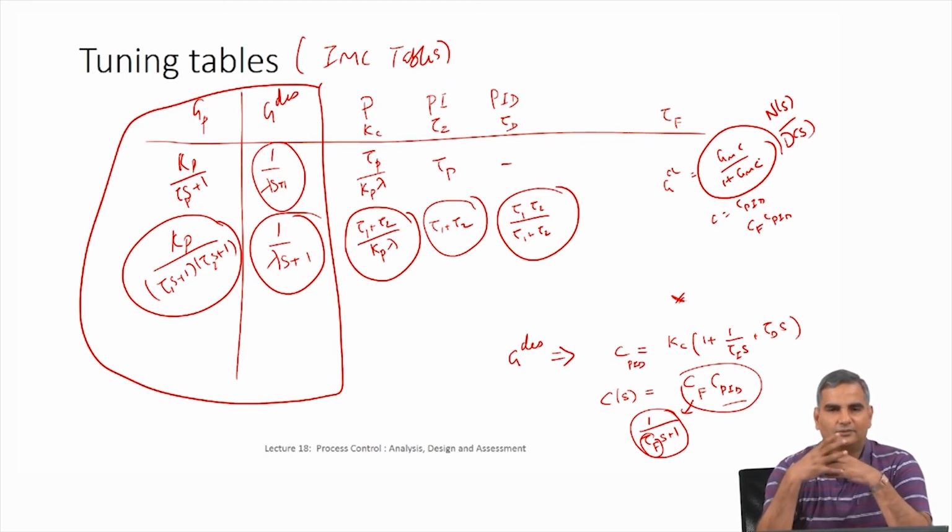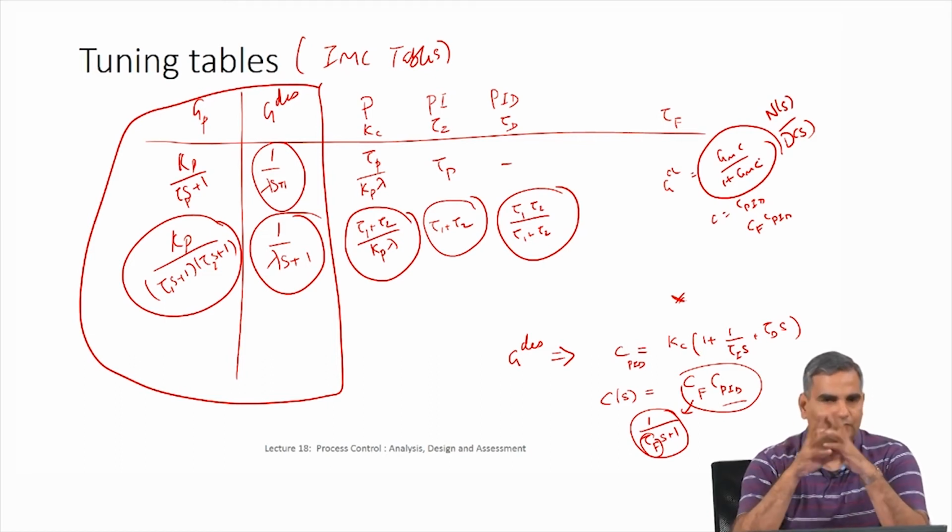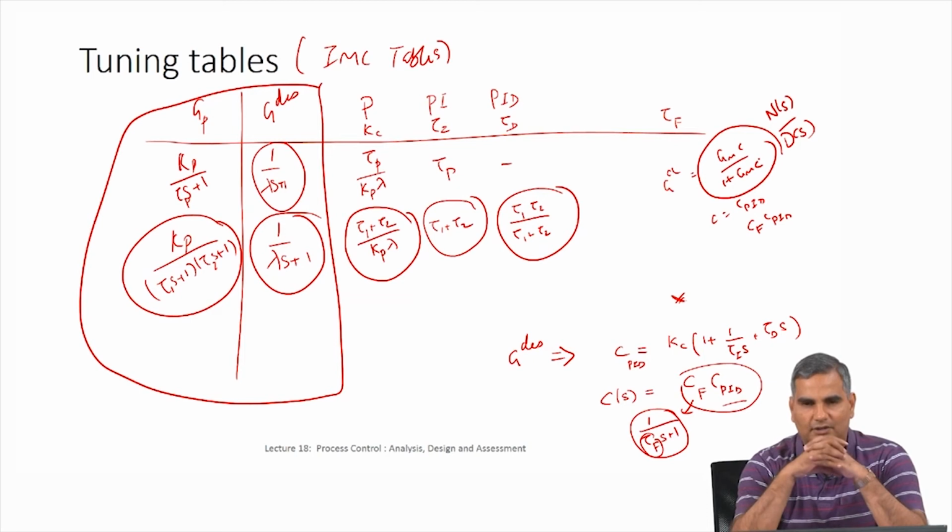So unless there is a very special need, a very specific case where you use it, typically PID is not used as much. PI is the controller that is used most, and P controllers are used in cases where you want fast control but you do not really worry about the minor offset that you have. So that summarizes the PID portion of this course.